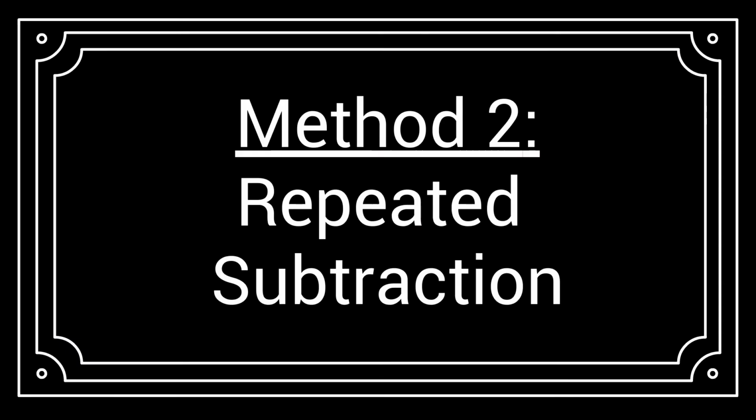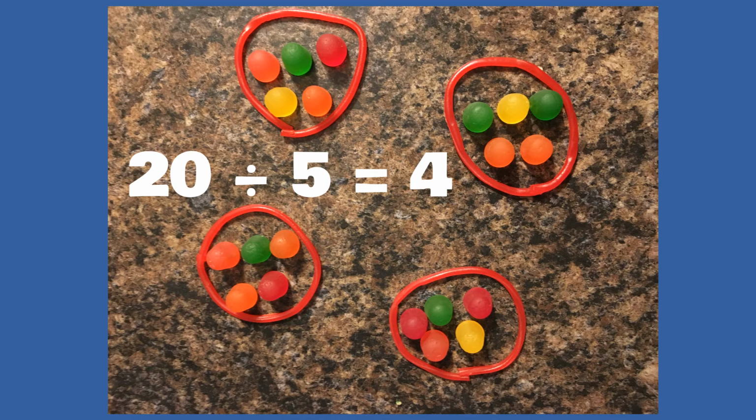There's a second way of thinking about equal groups. We can also use the repeated subtraction technique. Let's look at this picture a second way. In our second problem, you know the total number of gumdrops, which is 20, and we want to divide them into equal groups of 5 to find out how many groups you can make. In this case, you are subtracting 5 repeatedly, more than 1 time. So 20 minus 5 equals 15. 15 minus 5 equals 10. 10 minus 5 equals 5, and 5 minus 5 equals 0. That's how we get 4 equal groups.